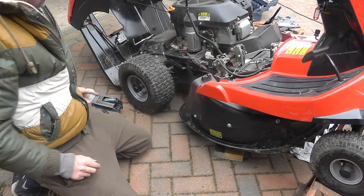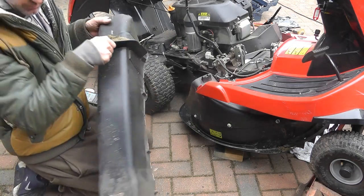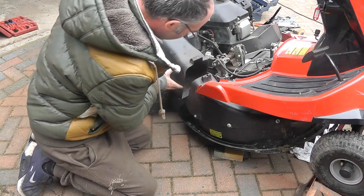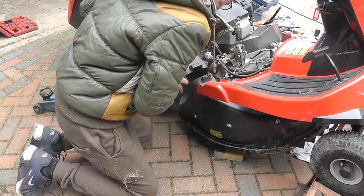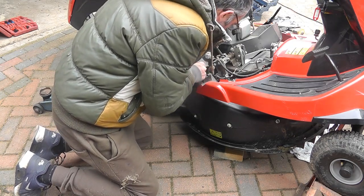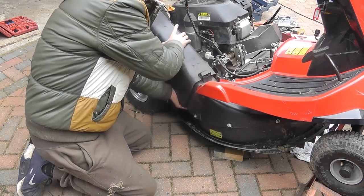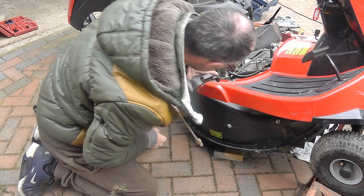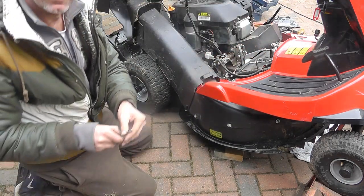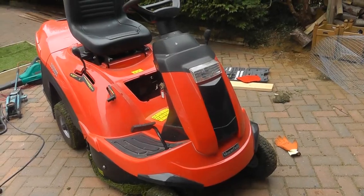This is my ducting, remember. Here's my ducting. My ducting goes on, it sits on that cage. So this goes over the top, and for this one, again we've got another pin. We slide the pin in. Okay, so the belt's all done.